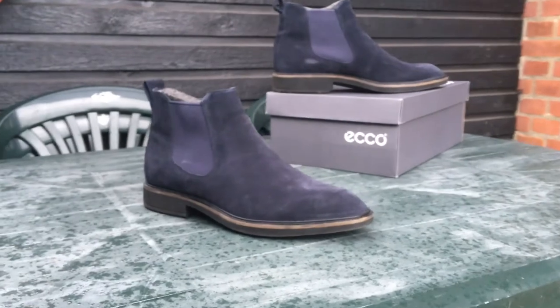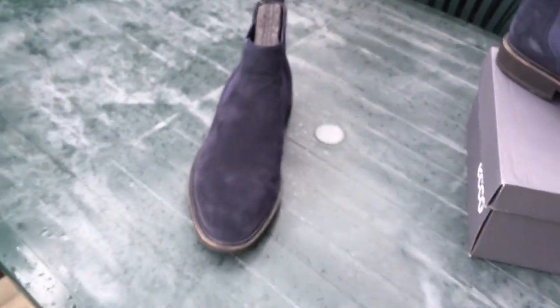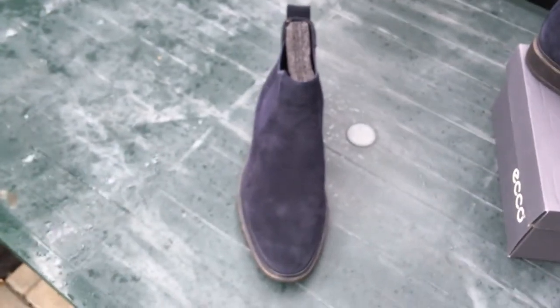Of course, you could use it with jeans. A black pair of jeans would work as well, actually, now I'm just thinking about it. So that's kind of what my thoughts are on it. And just in general, I think Chelsea's are good for any man. Having a pair of Chelsea's just really helps. It helps diversify your wardrobe.